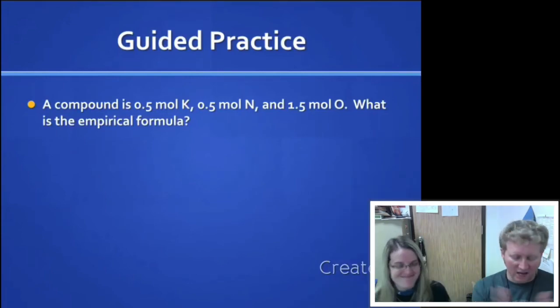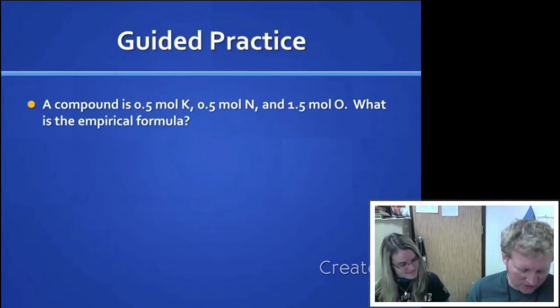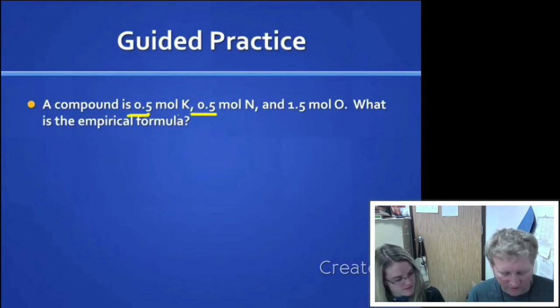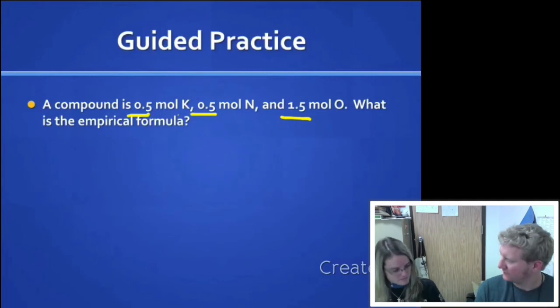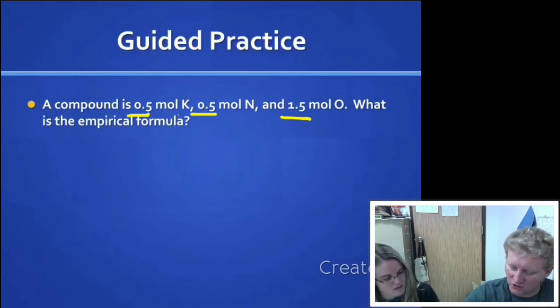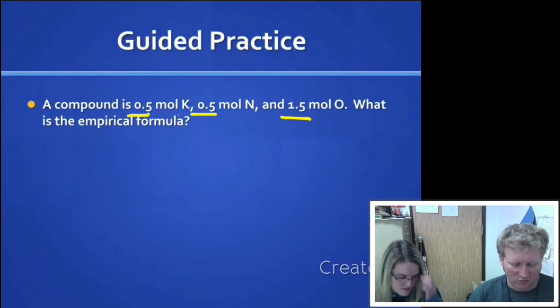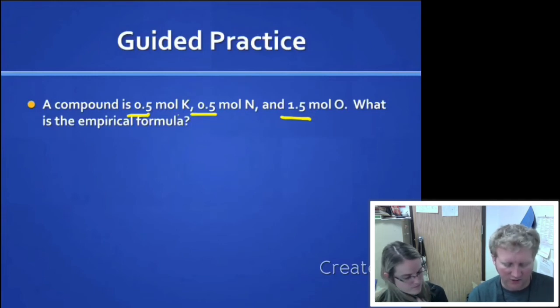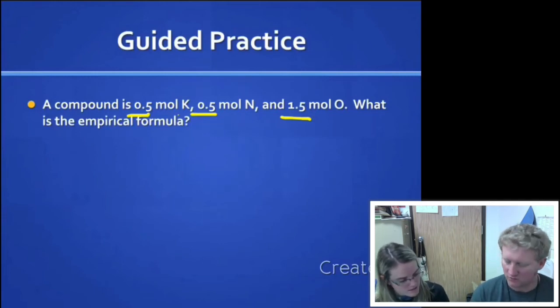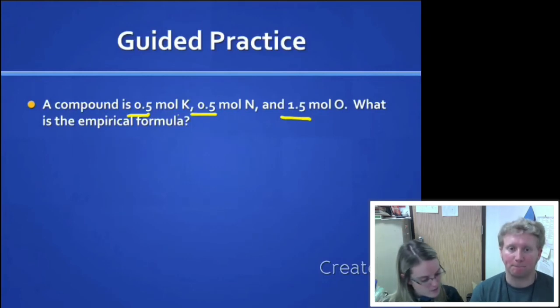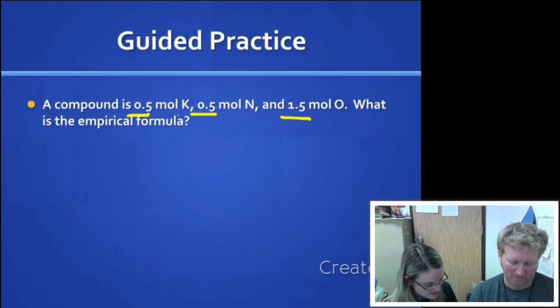Welcome back! Okay, so let's go ahead and take a look at these guided practice. So the first one that we've got is one where we have the moles. So we want to go ahead and do that first method where we're looking at the molar ratios. So, looking at that, which one's the smallest number of moles? Can we, whenever we just pull them out, because I like to do it, I think it would help me if I wrote it.